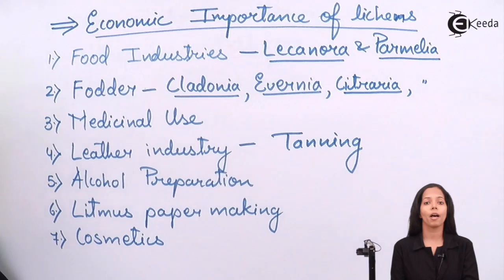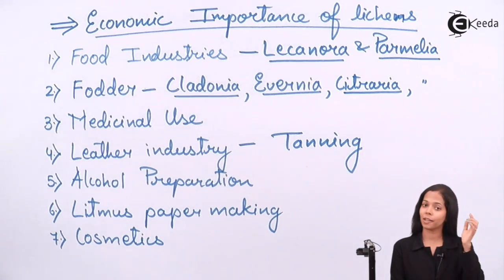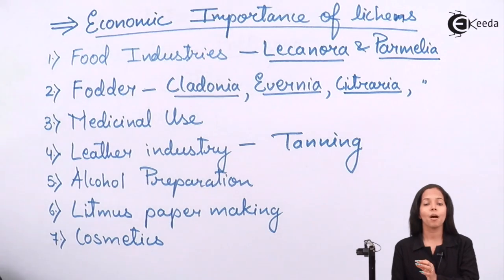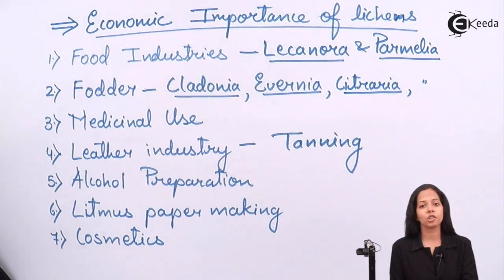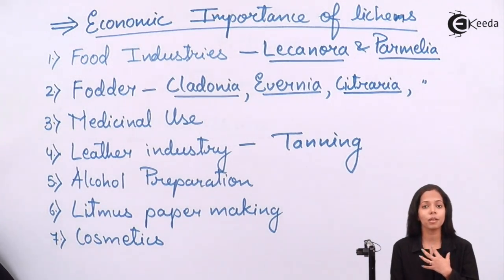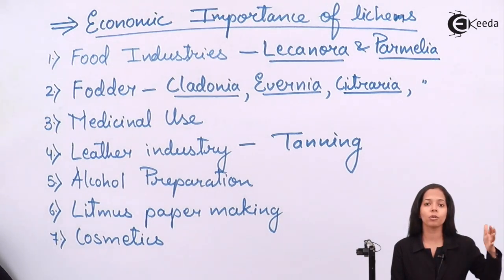What is the clumsy effect of alcohol? You must have seen people when they drink too much. After drinking, they are not aware where they are moving and where they are going. What happens in that case? Your cerebellum gets affected and loses muscular coordination of your body. So, in order to avoid those clumsy effects, the governments of Russia and Sweden add specific lichens while making alcoholic beverages. When these lichens are added, they reduce those clumsy effects, which helps to keep the warmth in the body without clumsy movement.